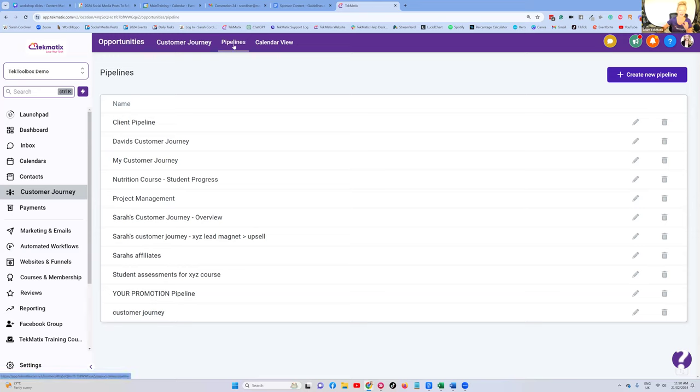You can be very, very creative as to how you use these journeys. And like I said earlier, I was talking to somebody yesterday explaining how I use them for doing event management. Even running my own events, my own workshops, you can move people through or just organize your tasks here as well. Okay, we've now created our pipelines. What happens next? Now we need to create workflows to go with our pipelines, because people are only going to be put into these different stages automatically if we've got some kind of automatic trigger that's going to put them there. We're going to use workflows to do that.